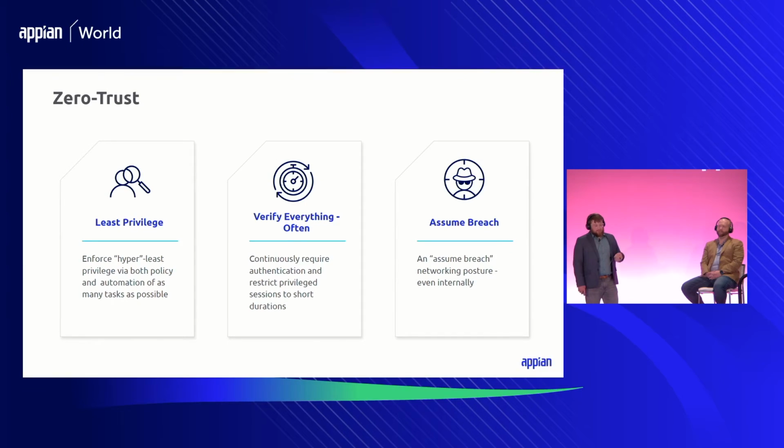So policy means we're looking at individual AWS IAM scopes everywhere that they're used. It gets reviewed by someone before we put it into production. Our user groups and identity roles and things are all scoped as far down as possible, consistently vetted, reported on, and we ensure that that's really tightly controlled. We also verify everything often as it's being used. So we continuously require authentication in sessions where someone's accessing a system in both production and non-production environments. And we restrict those sessions to really short durations.